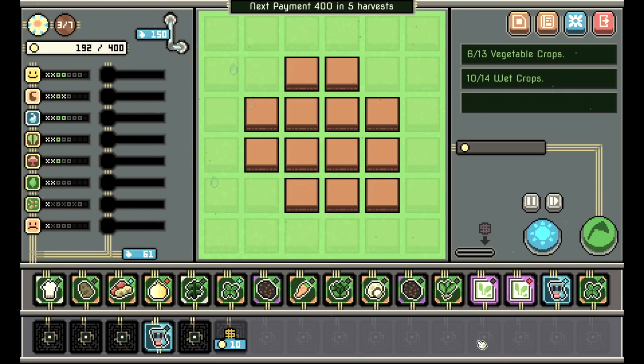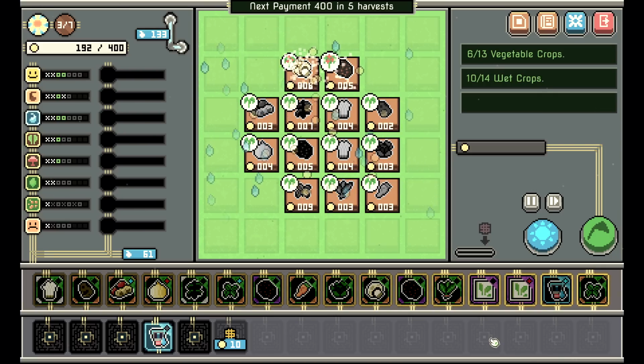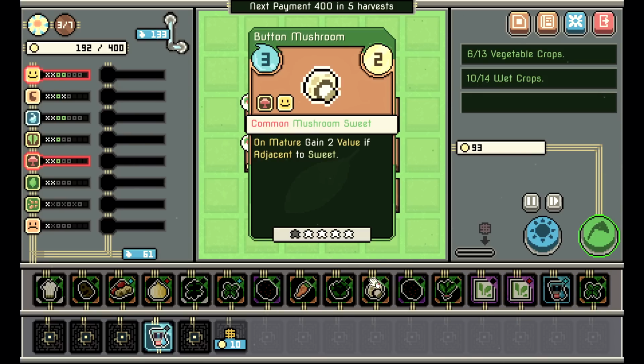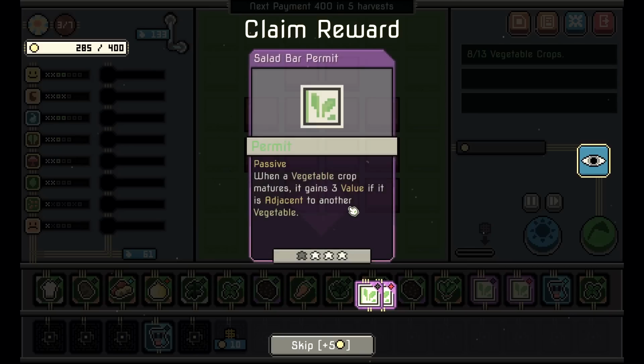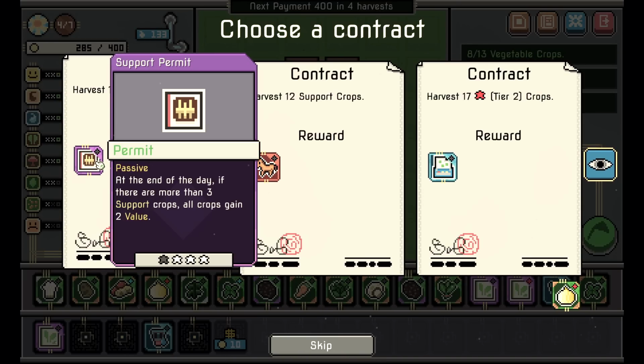Crazy? Maybe. But, oh, you need to be not in the back, my guy. That's okay. He's still getting the job done. He did not get the job done in the slightest. He didn't even go on the board. There was no space for him. I'm dumb. We gotta buy ourselves another thing. Okay, salad bar permit. We can get him upgraded, which is good.